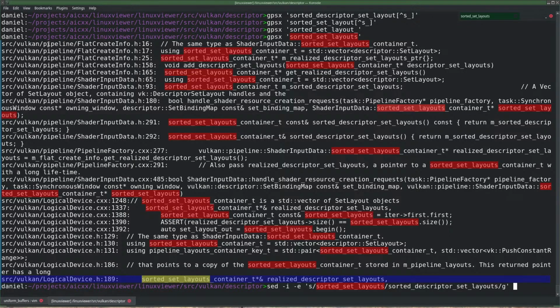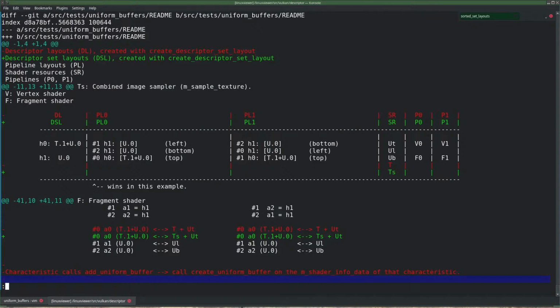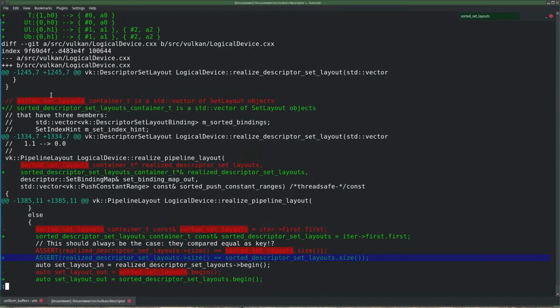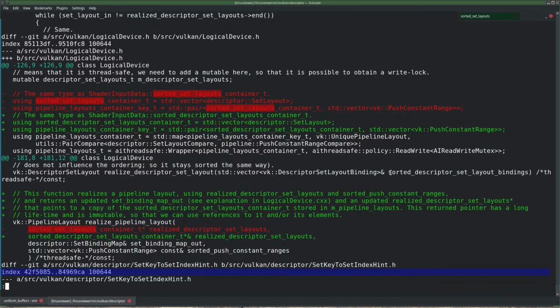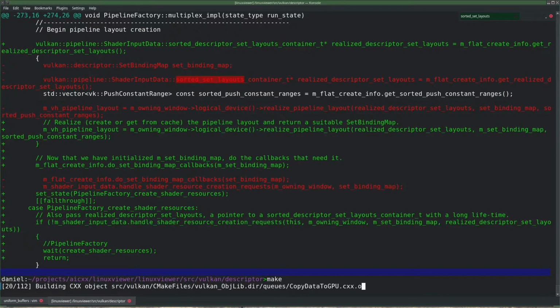Not possible. Okay, I'll just use PRS, prints all my project sources. And then I did replacements like this. This was replaced with this. Yeah, time to recompile, right? Let's see what happens. 112 files.